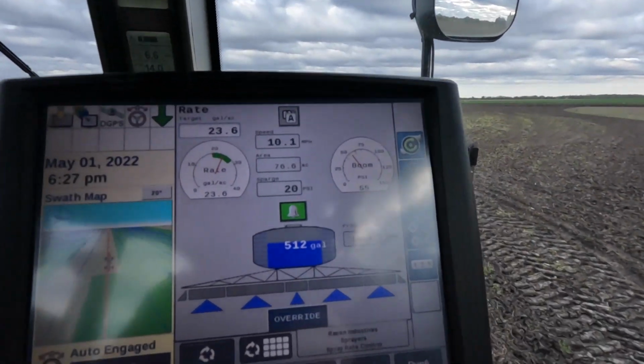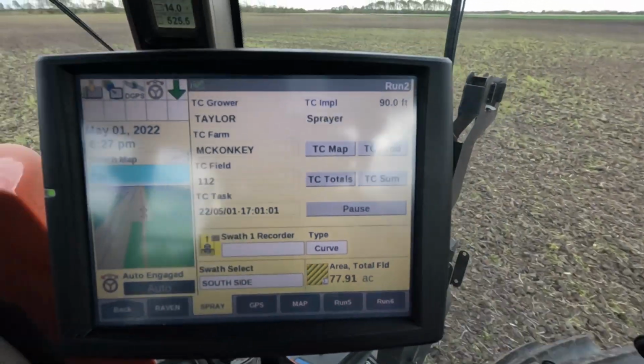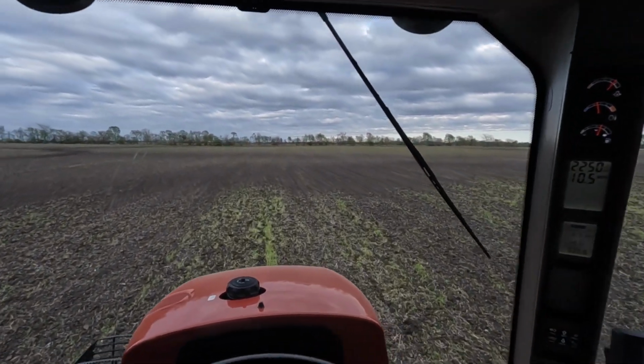Well, we've got 77.86 acres done of this 112, so just about got her wrapped up.